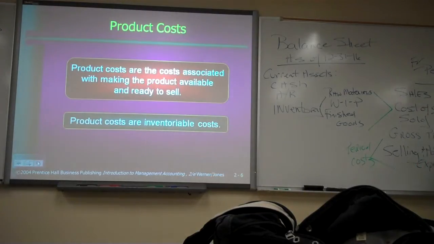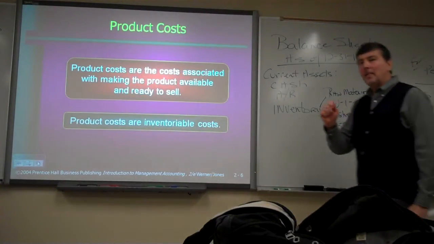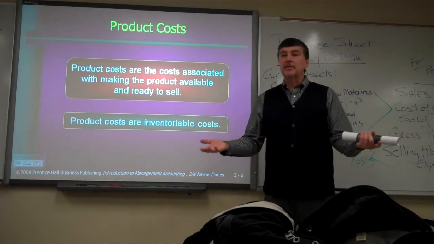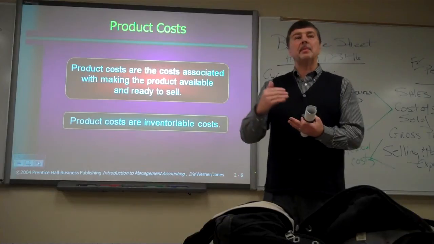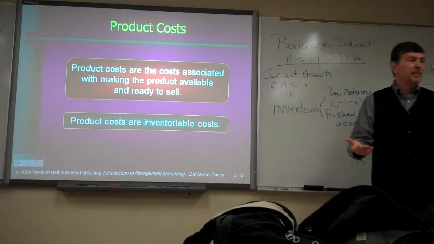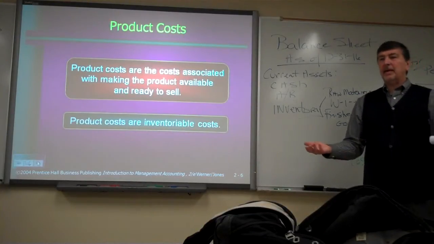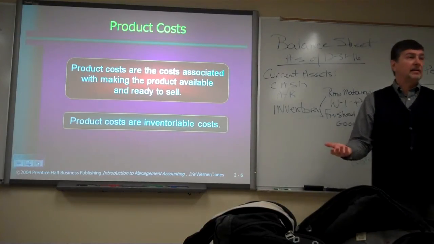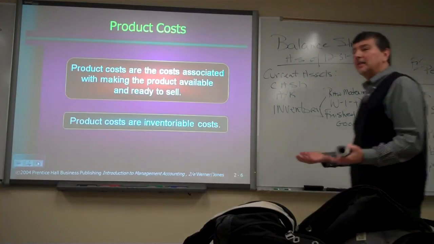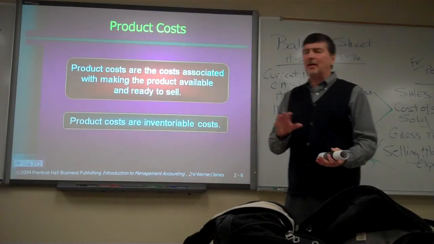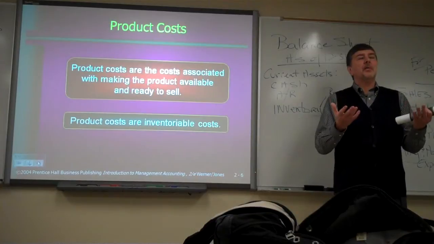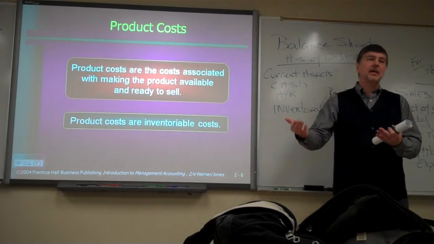Now, if you're a bookstore and you go out and buy books and mark up the price, that's a merchandiser, right? That's somebody who buys it up, marks it up, and sells it to you. What do you think the markup is at the bookstore? I don't really know. You think it's really high? You think they mark them up 100%? I think it's about 25% or so, the last time I heard. I don't know what it is now. But anytime you just buy something, mark up the price, and sell it, you're a merchandiser.